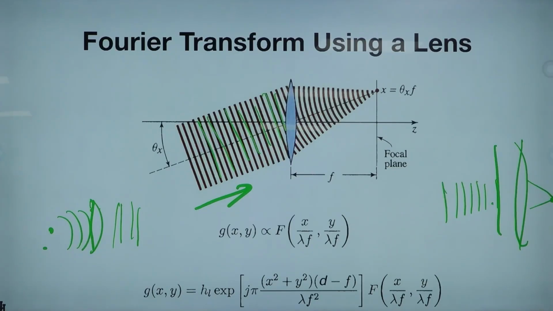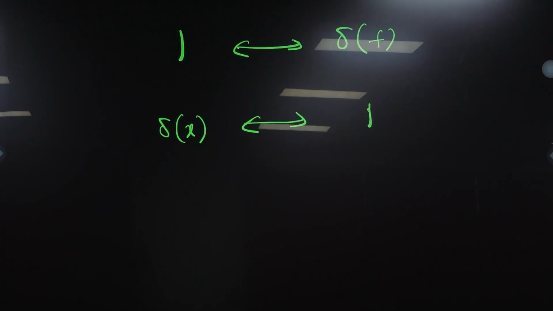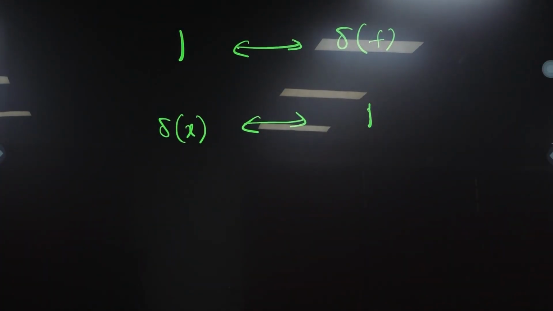Both the forward and inverse, right? There is a factor of 2 pi, but that's not crucial. What's the difference between forward and inverse Fourier transform? There's just a minus sign. Constant means 1 or some number. So what I'm saying is, you have 1, it has a Fourier transform of delta of f, for example. And if you have delta of x, its Fourier transform is proportional to 1. I'm ignoring proportionality constants, so please bear with me. There is 1 over 2 pi and so on, but you can write it in a way. You see what I mean?